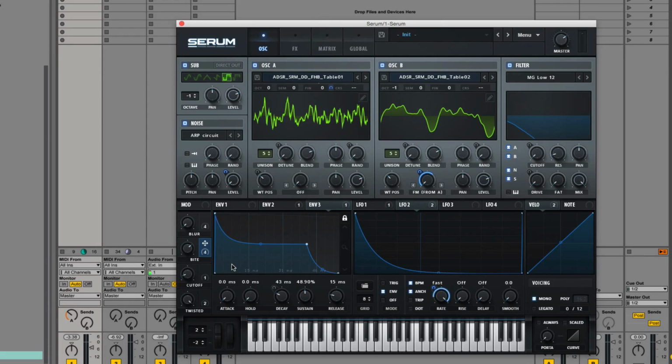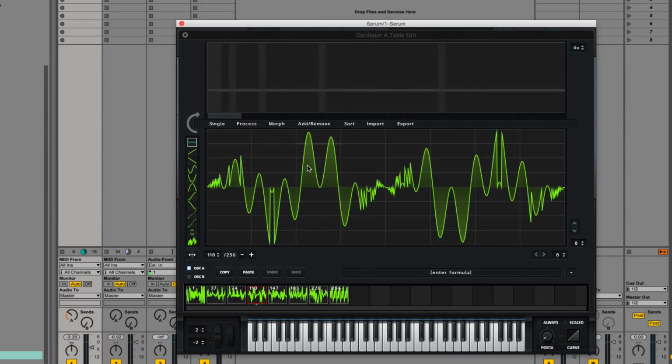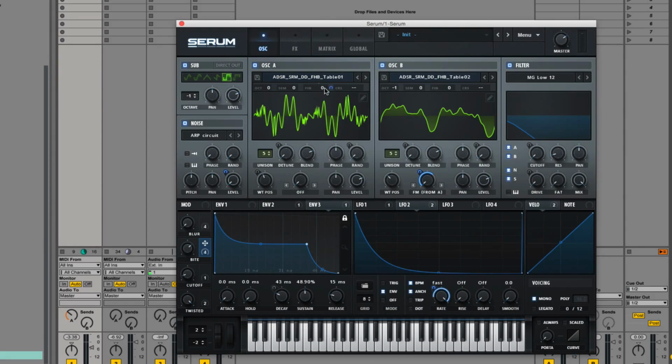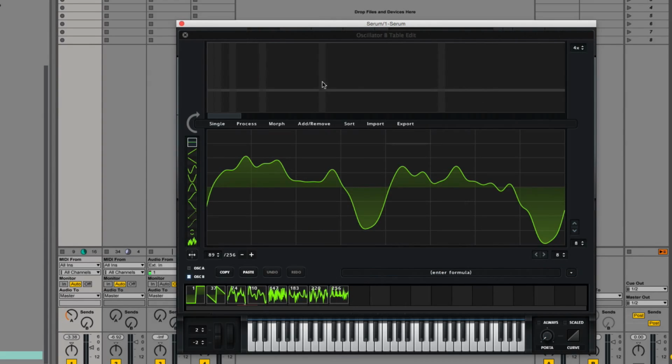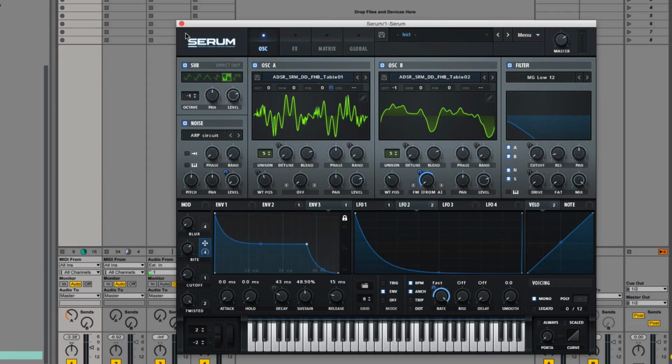Needless to say, you have quite a bit of control, even with just these 4 macros. And then once you start turning the wavetable position knobs and moving through the frames, the sound possibilities increase tenfold at least. And try inserting your own frames, and all of a sudden you have an entirely new sound without really changing much else about the patch, which is what's so nice about this patch and Serum in general. You can just switch out the wavetables with anything you find ever in the future and have yourself a new patch. Okay, so that does it for this week's Serum tutorial.